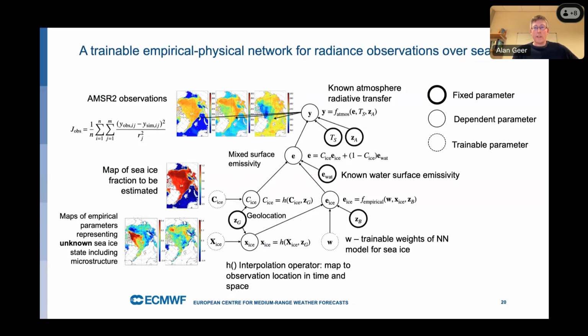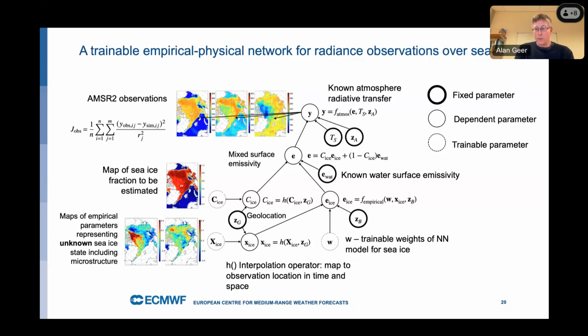So this is a very complex slide, so I don't want to introduce it all straight up. I'm going to take it piece by piece and build back up to what you see here. So please don't get worried about this big network so far. But what we see in front of us is a slightly more complicated Bayesian network representation of what I'm doing in this hybrid empirical physical network work.